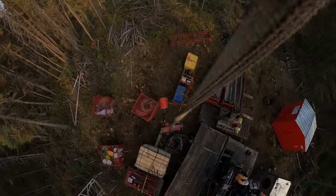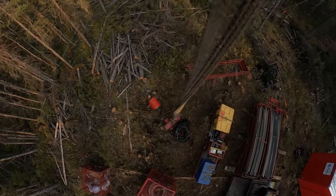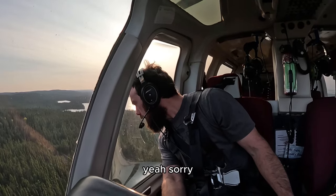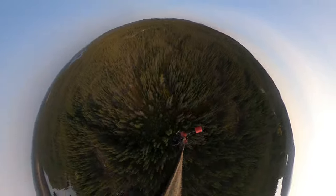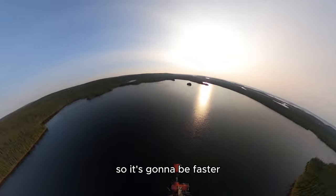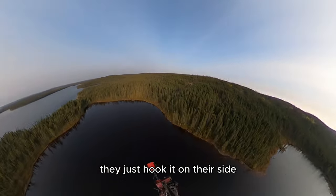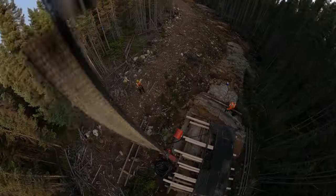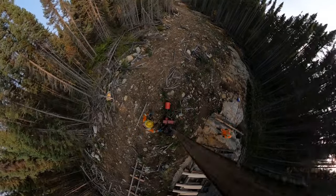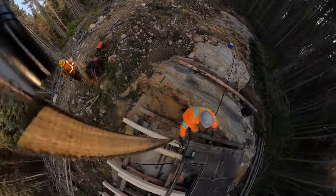That's a drill, Darcy. J'ercley and Pat are already over there, so it's going to be faster when they are ready to put it on - they just hook it on their side. There are quite a few more important parts that I have to bring over to the drill before I can put this head back on. So for now, it's just going to lay there on the ground until I'm ready. Patrick here is going to hook me up to a four point to send back to Pascal. The four pointers are what we use to attach the load to the hook itself.